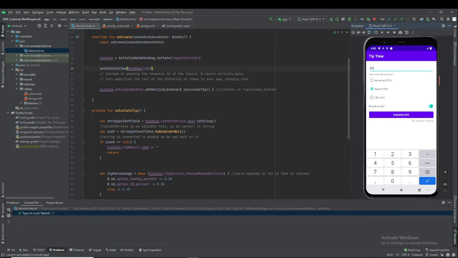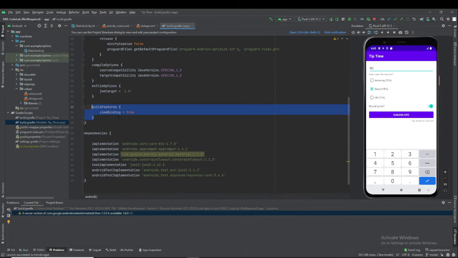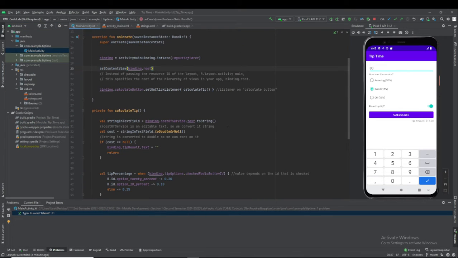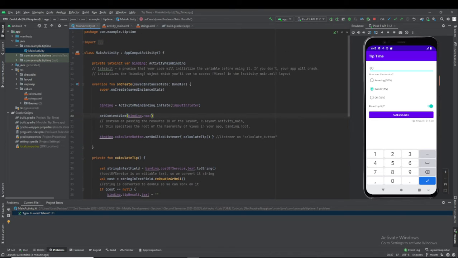In this laboratory, we focused on using the binding feature, which allows us to easily work with our layout and the views in our layout together with the code.